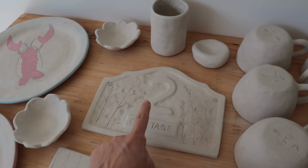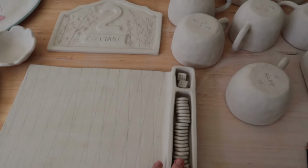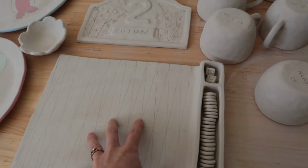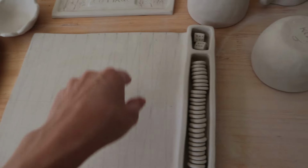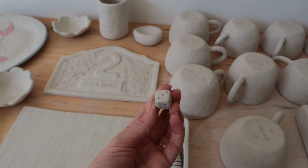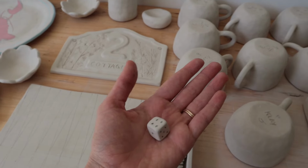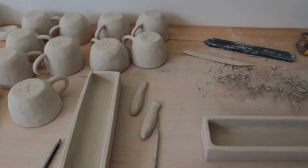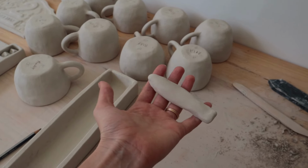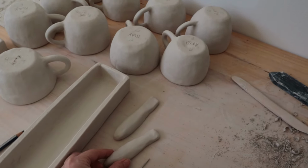I also still need to paint this, which I haven't got to yet, and this for the backgammon set I'm going to use glazes to add the colour, so I'll need to bisque fire this first and then apply the glaze, but for the dice I'm going to paint on the dots for the numbers with underglaze, and I think I'm going to leave the dice unglazed. This was also just from leftover clay that was too dry to keep to use for another project, so I just made some more fish to turn into fish magnets.